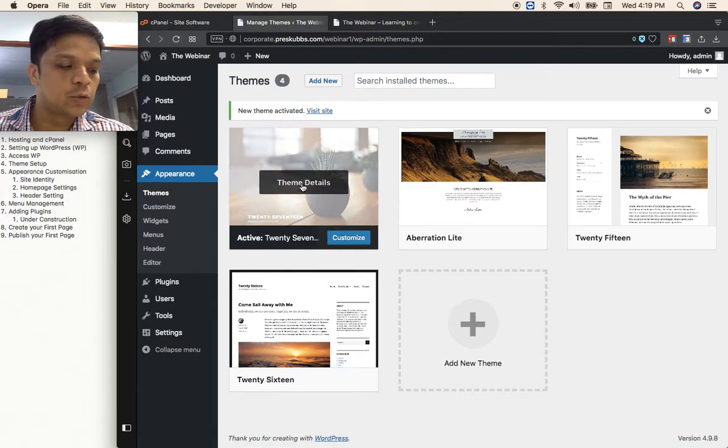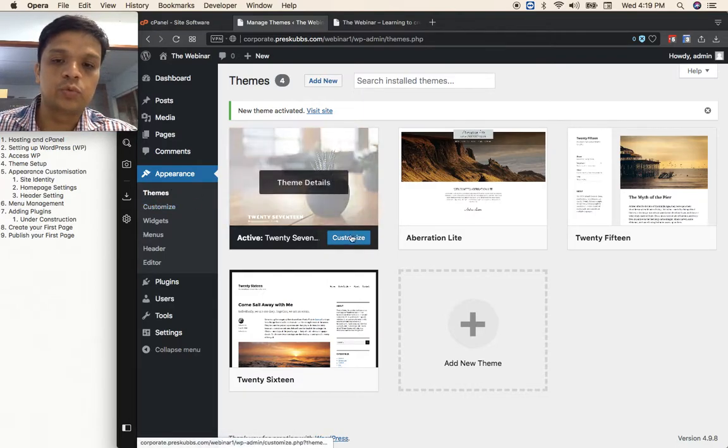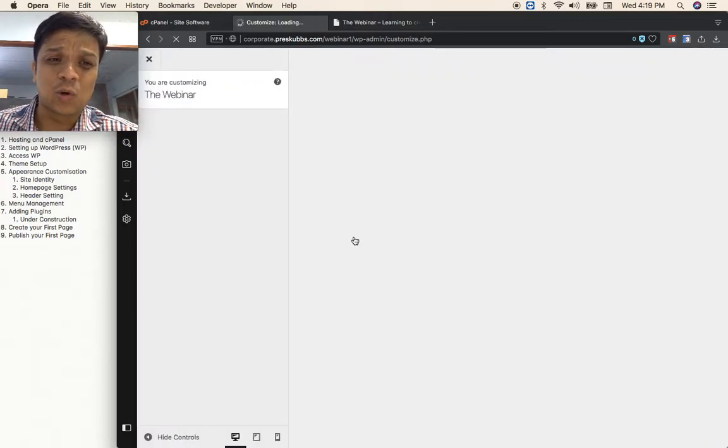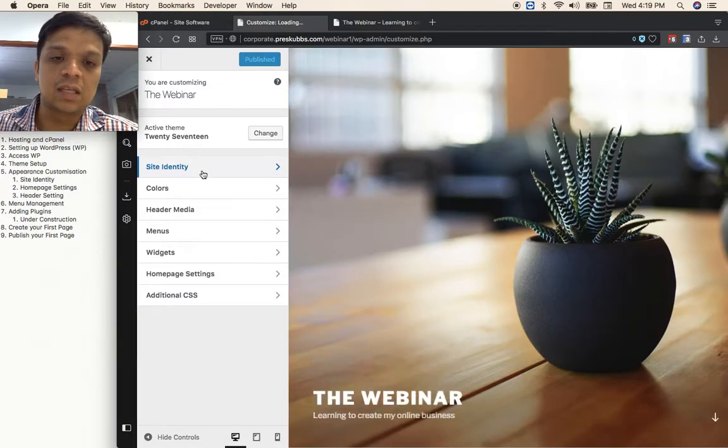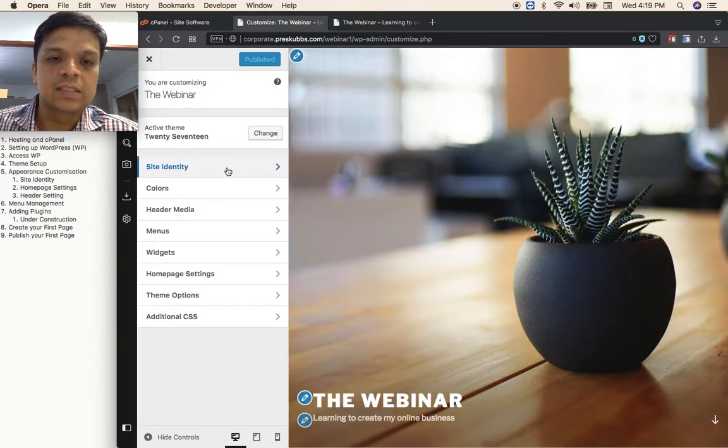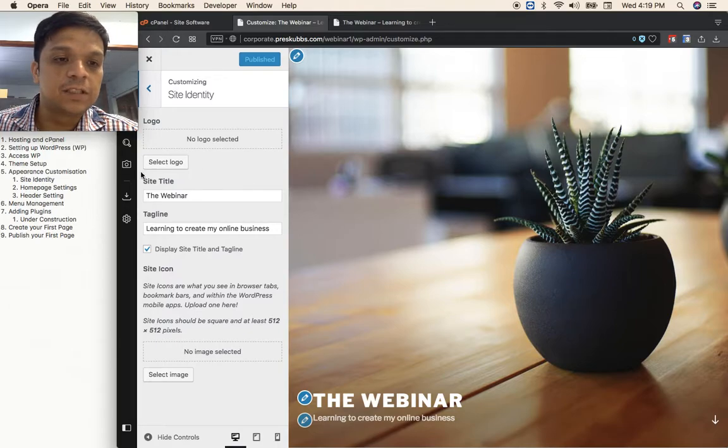So one of the first places that you can go to is actually you can use the word customize. So customization is more like localization. It's not really customization as what we think it is, right? You can set the site identity first, right? Site identity meaning what are you going to call this website? It will affect basically the tab on top here.